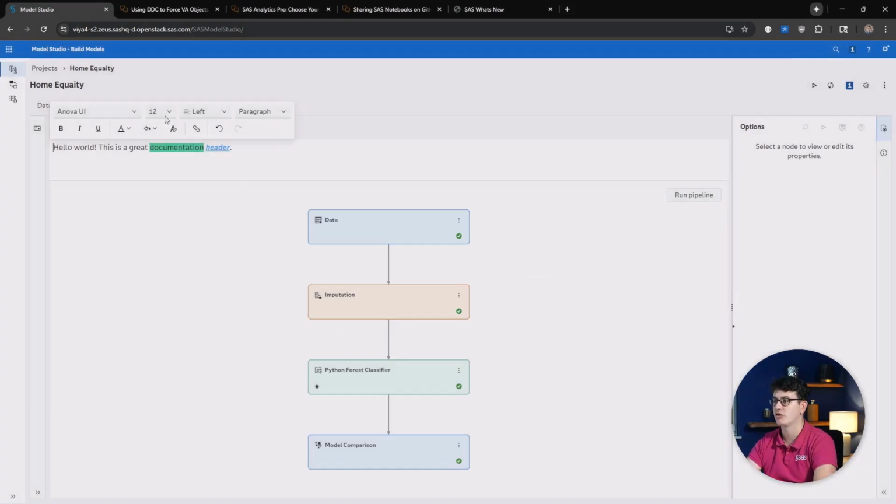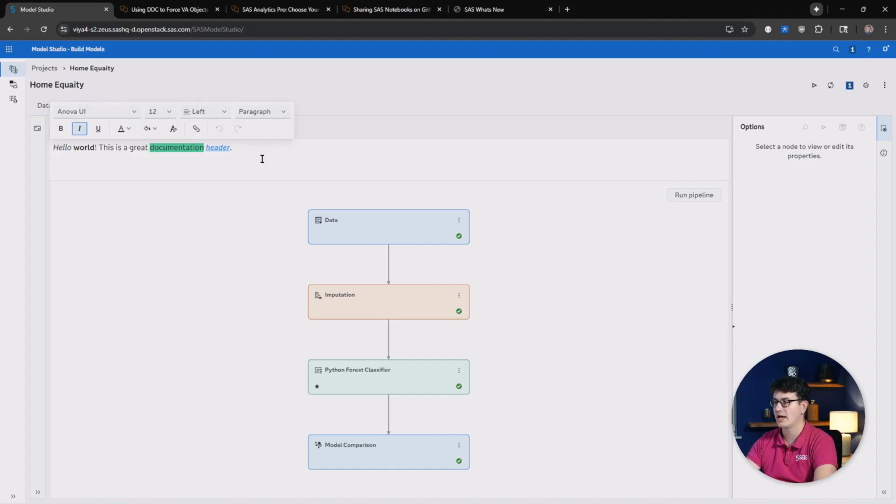You can change the size, you can change the font, and also how it is aligned, or even using headings in here. Now, bolding things is also enabled through Control B or Command B if you're on Mac, and italicization is also available through Command I or Control I.